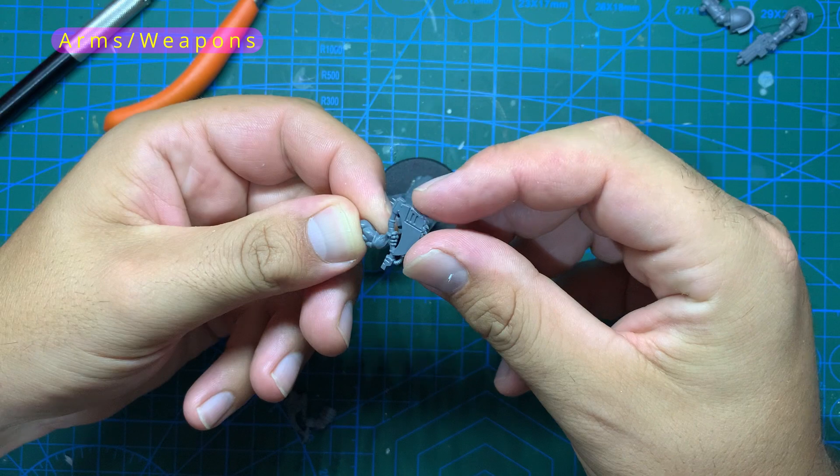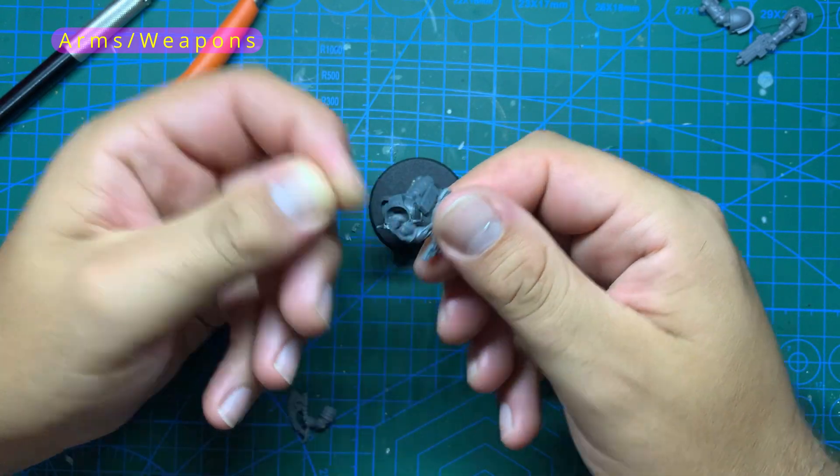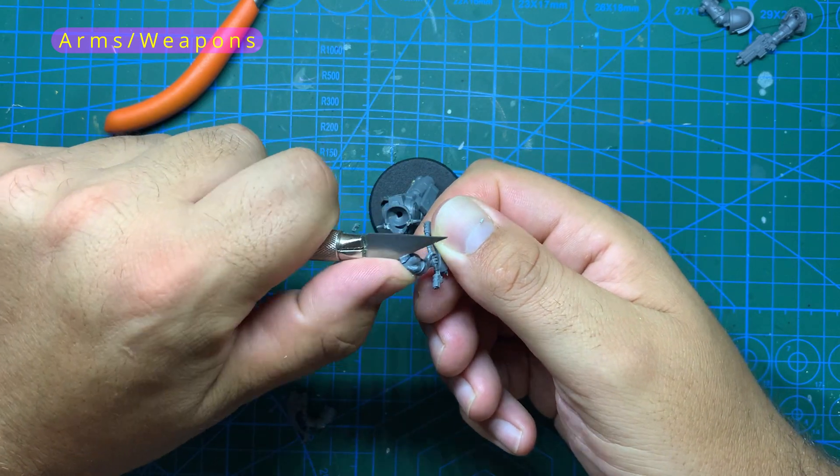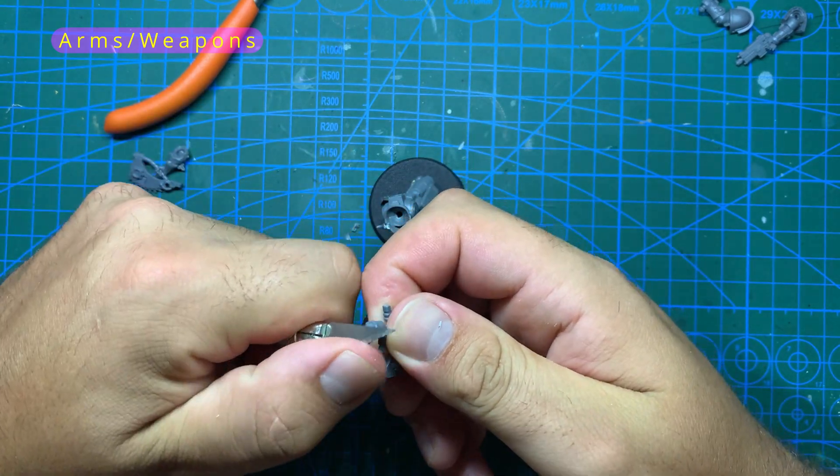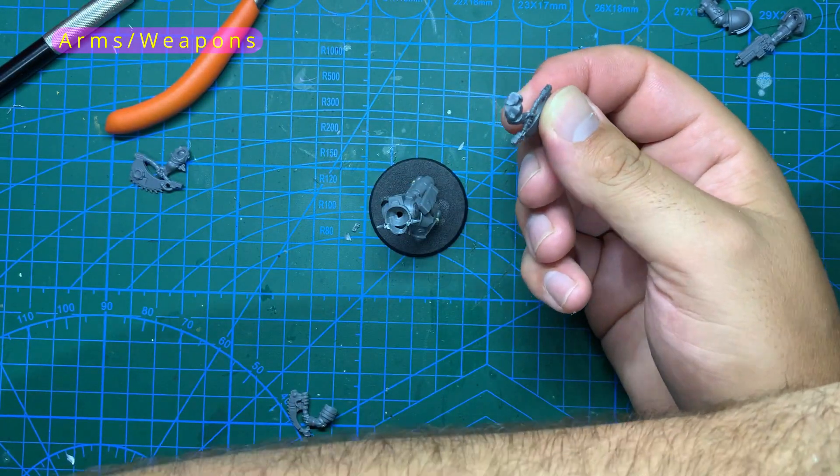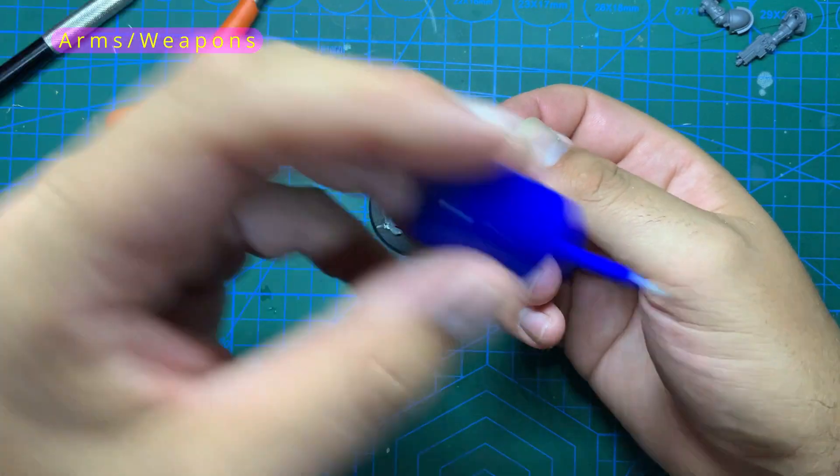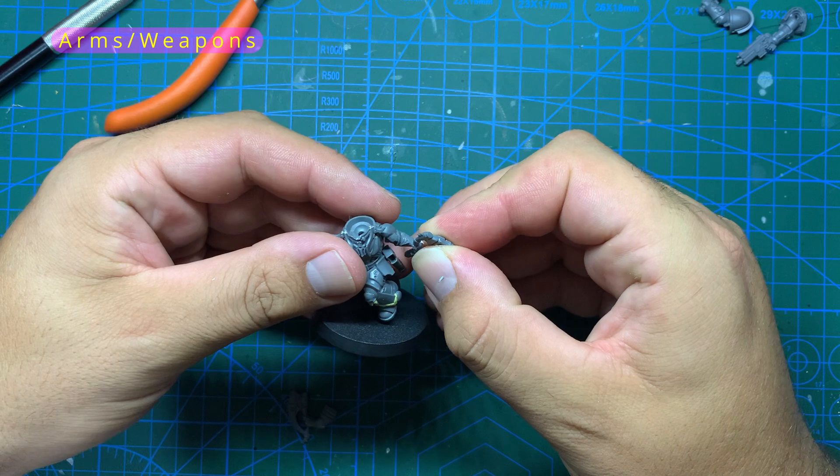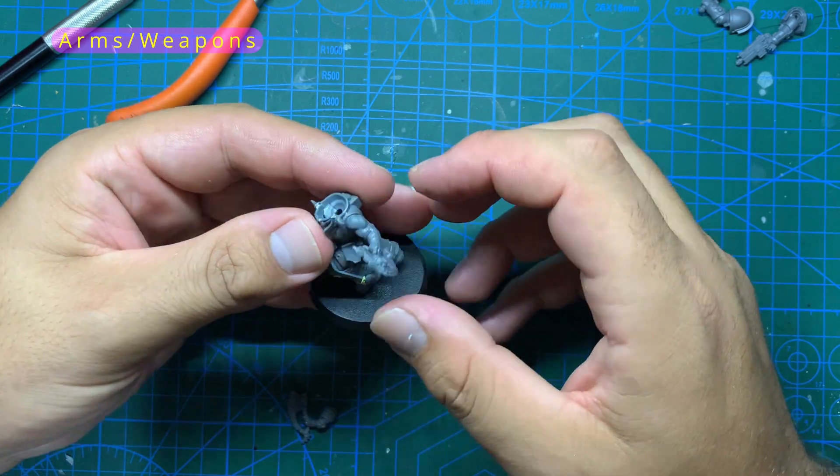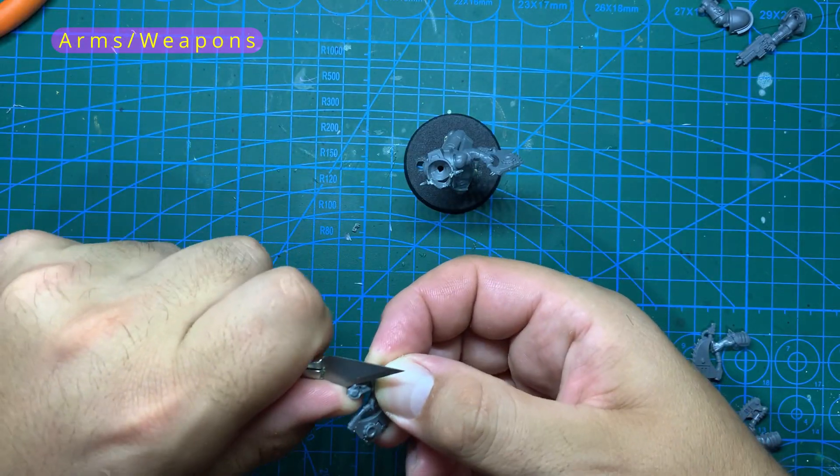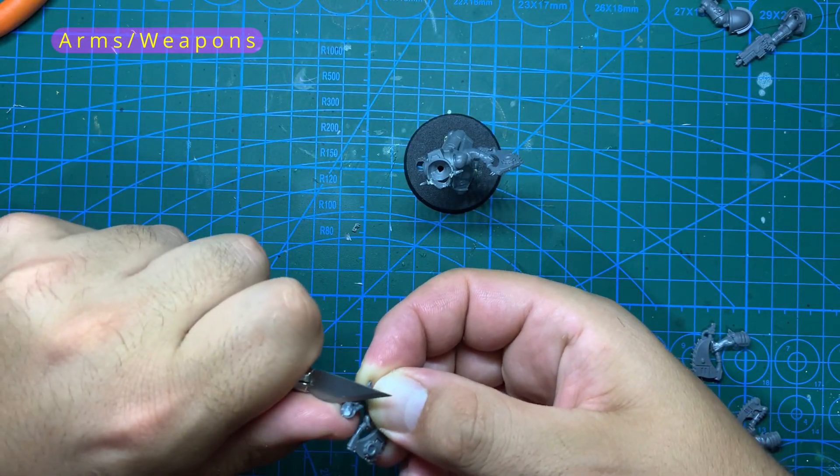So for these I'm going to be using more pieces from the Corpse Grinder Cult. These gloved hands with chunky chain axes will do quite nicely. For the left one I will need to flatten out the shoulder a little with my knife to give it a good connection point. I didn't flatten the entire shoulder out though as it would have shortened the part way too much and lost most of the shoulder. They're a little bit of a strange shape due to the way they connect to the Necromunda bodies but adding some glue I can attach it to the body using the flat area I just made. There's quite a gap at the bottom of the arm but this can be fixed up with some putty later.